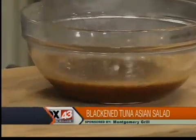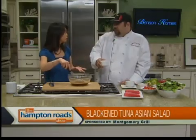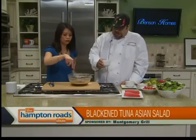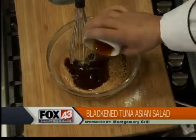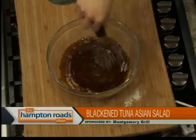A really great flavor. This is something that seems like you would buy in a bottle at the store, but something you could truly make yourself, have a lot more of, and it lasts for days. Yeah. And I'm going to finish it off with sesame oil. Am I doing anything special here with the stirring, or just keep going? Just keep moving it.